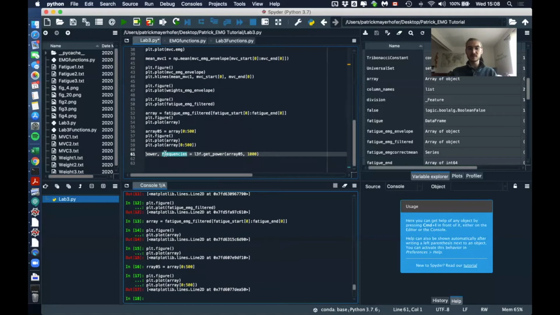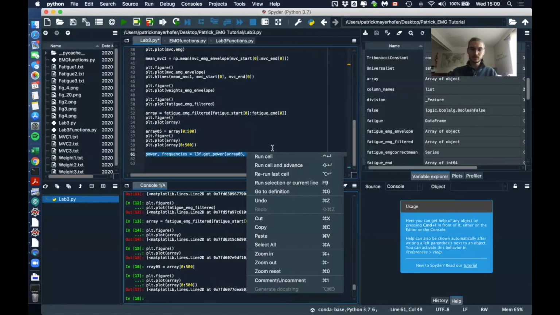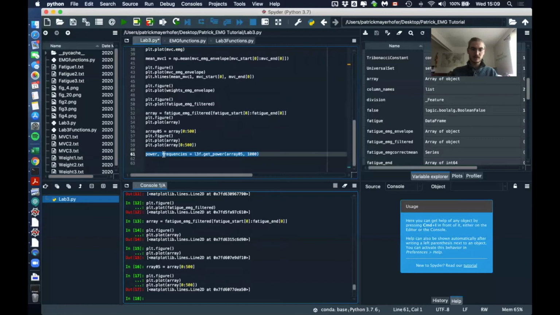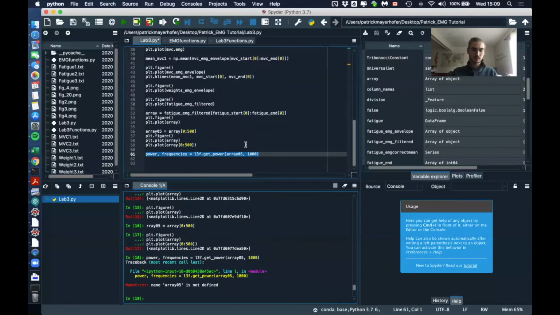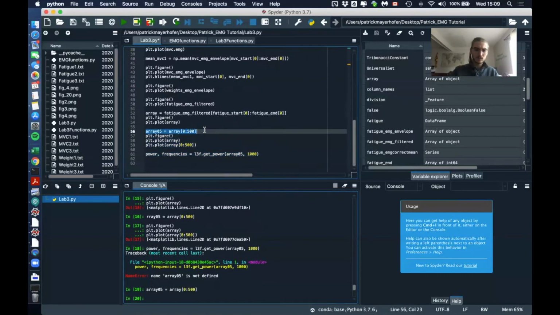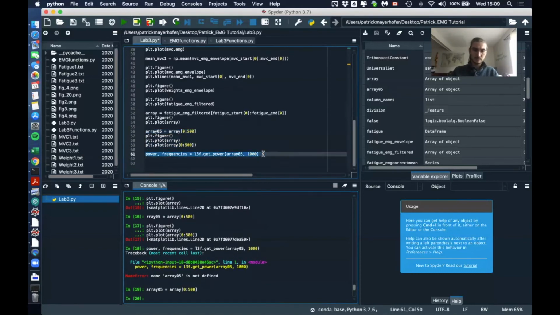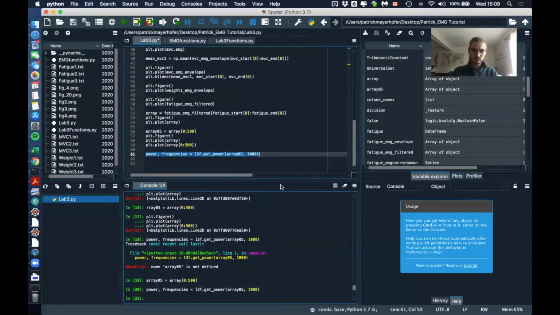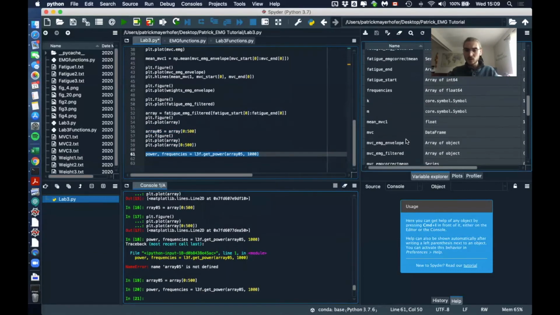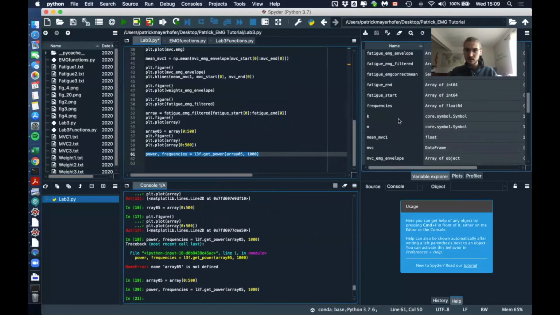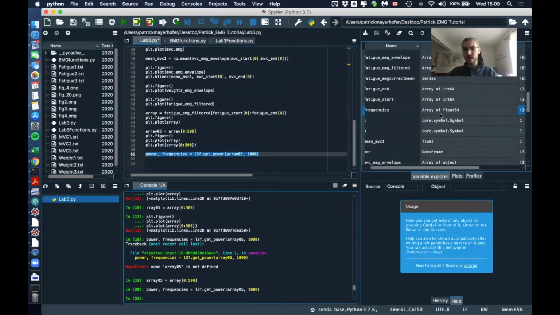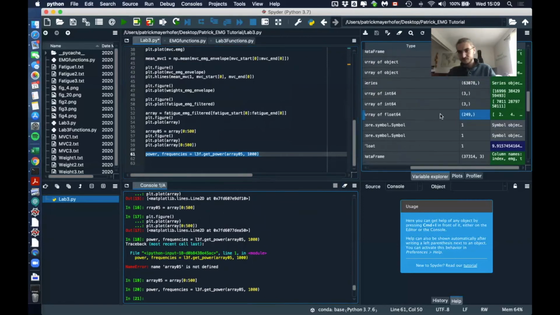In our case, it is a sampling frequency of 1000 Hertz, and we then get the power for the specific frequencies. So if I run this here, oh, it won't work. Run this here. There we go. So now we should get an array called frequencies, which has 249 different values.